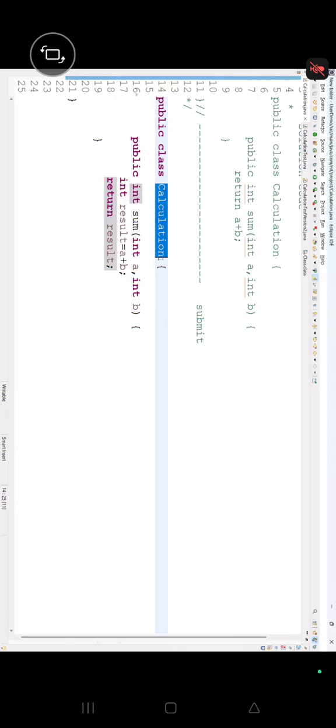Let's see where to use method overloading. What is method overloading? The answer is there with you. Where to use? What is overloading? Parameter names different. I'm showing you the real concept, yaar. What is the use?